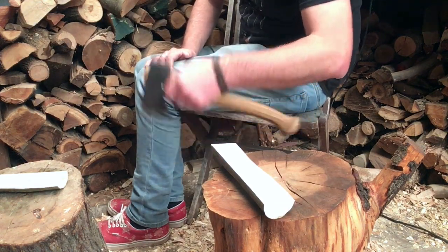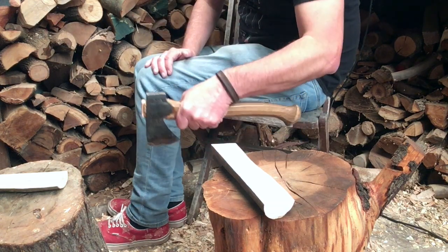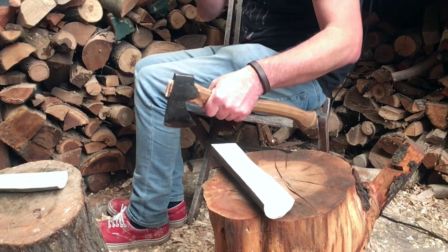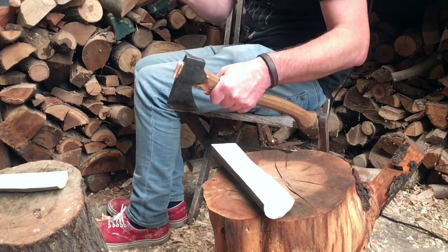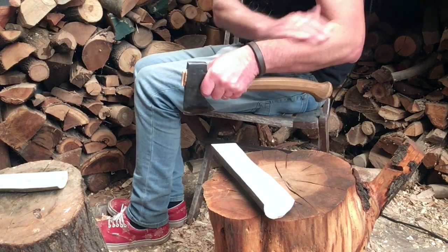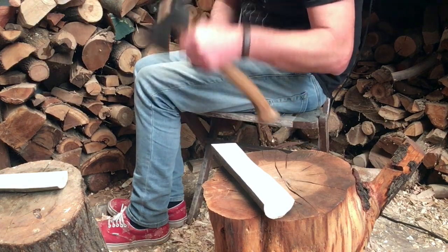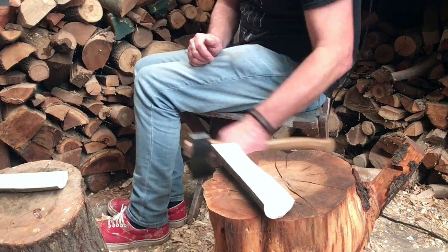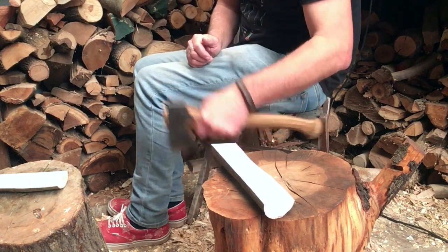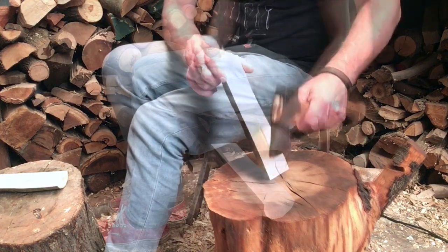It's this little snap of the wrist that makes it really powerful and really controlled. In some types of carving — say if you just want to go around the rim of your spoon — you just use your wrist without even moving your forearm. A lot of people starting out keep their wrist dead straight and you lose a lot of control and power. Keep that wrist loose — that's the difference.